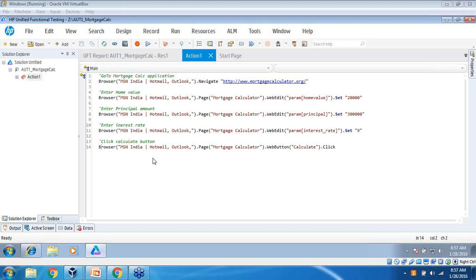Here we are focusing on learning UFT and implementing the framework, whatever the test cases have been written. In a practical scenario, there will be 1,000 or 500 test cases, and as an automation tester you have to design the framework or develop scripts.